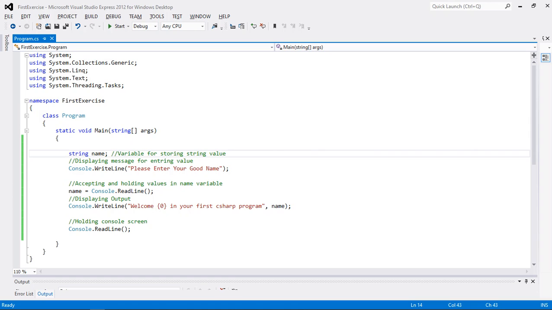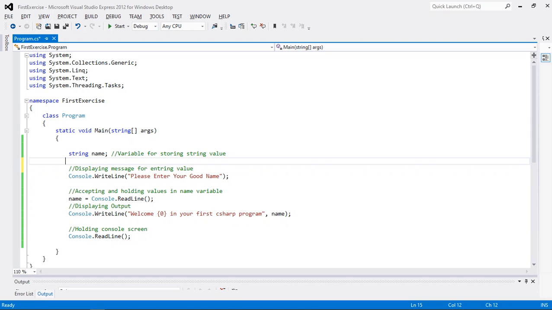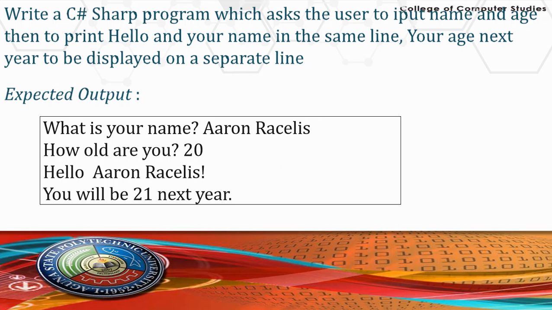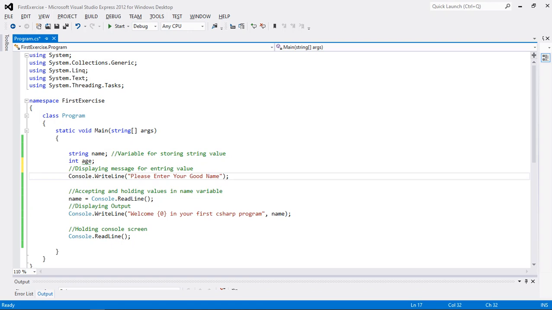In order to do that, first thing first, you need to declare the variables. So for whole numbers, I'm gonna use int as a data type. Okay, so I have here two variables, one for the name and another one for the age. Okay, so again, you will be asked, what is your name? So I'm gonna modify this one. I'm gonna type, what is your name? Okay, and then of course, I will get the value from the user.